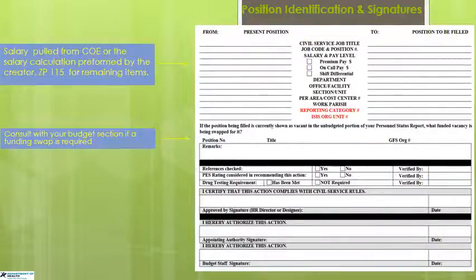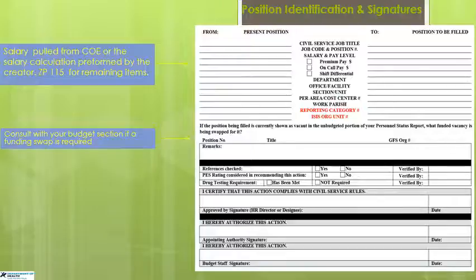We have two choices when it comes to the position information of the HR1. Will the action requested require a current employee to move to a new position, or is it the appointment of a new employee to a position? The use of the from present position side and to position to be filled side is required for a current employee. The from and to side will give a clear map to show the current employee's position information and the position that he or she will fill when the entry is made.